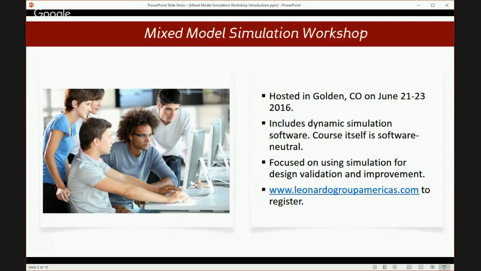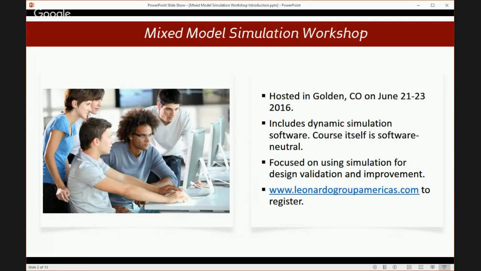And you're going to have your laptop with you. You're going to load the software, and then we're going to talk about a concept or a data element, and you're going to do it. So a lot of hands-on exercise. The idea here is to be able to go back to your company with a really solid foundation as a knowledgeable lean simulation person. But you might still need some expertise in terms of model building later on, depending on what it is you're trying to do and the level of complexity.